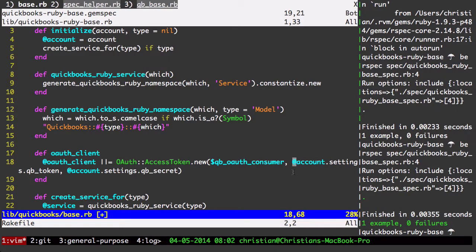All right, now I'm still in my design phase here. Let me save the file. I'm going to go to another project I have that uses QuickBooks Ruby. And let's see. Okay, it's not there. Let's see. Okay, this is minimal casts. And there's a configuration file that gets run. It's going to help me design what I'm trying to do here.